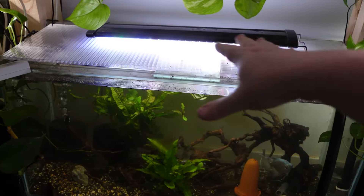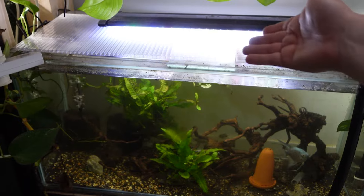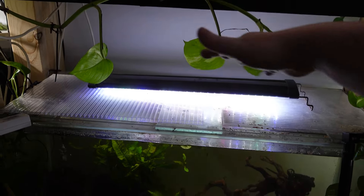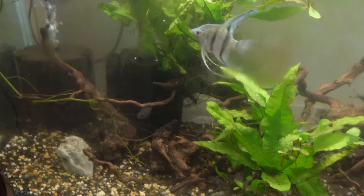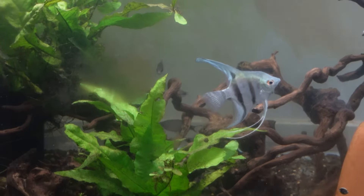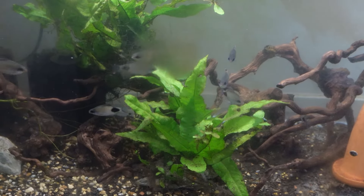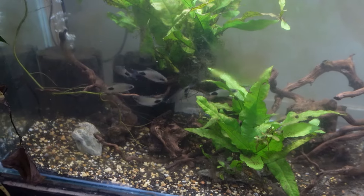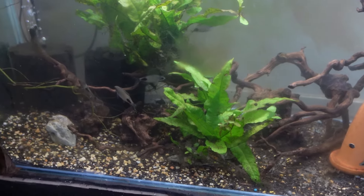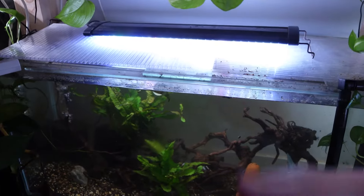Okay, so now it's time for the demonstration. I'm going to show you how to turn this boring-looking tank into an awesome aquaponics setup. I've already got lids made from the twin wall, and after this video I'm going to lift the light up so it's attached underneath and lights all our plants. I've also got eight awesome mascara barbs I just got last weekend — I've never seen them in real life in Australia. I got them from Maidstone Pet and Aquarium Warehouse. They'll eventually go in the eight foot, but for now I'll keep them here and make sure they eat before they join the rest of the fish. Let's set up a nice little aquaponics setup for them.